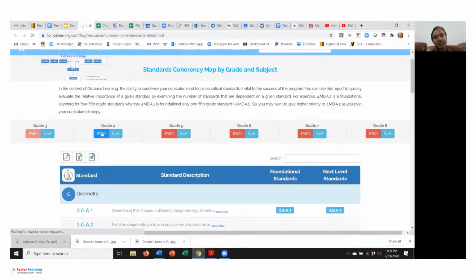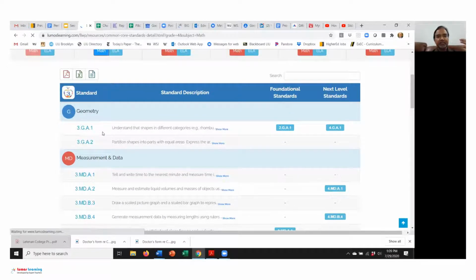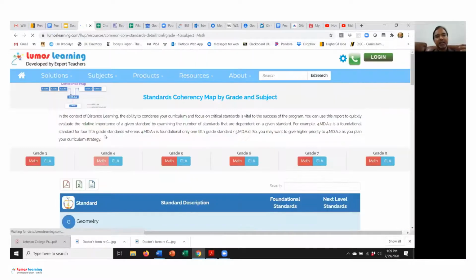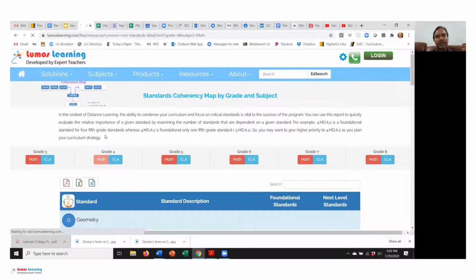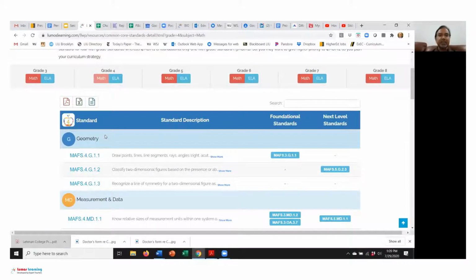Perfect. So what it's showing you now is a list of standards for 4th grade math, and it is showing the Florida standard. So if you selected instead California, you're going to see the Common Core standards. And it also groups them by different domains. And you can also look up the definition of each of these standards that's available readily for you.